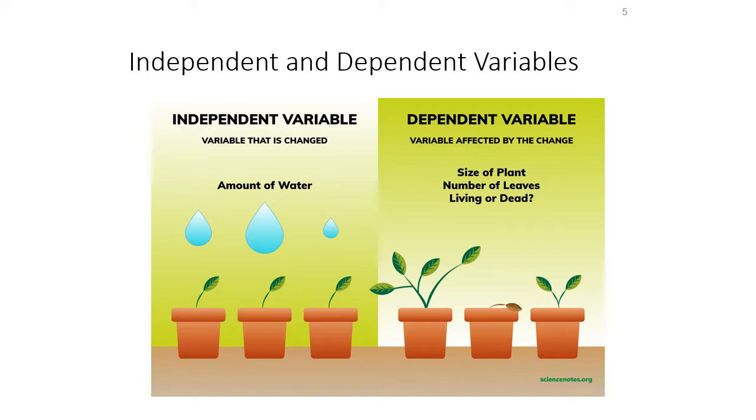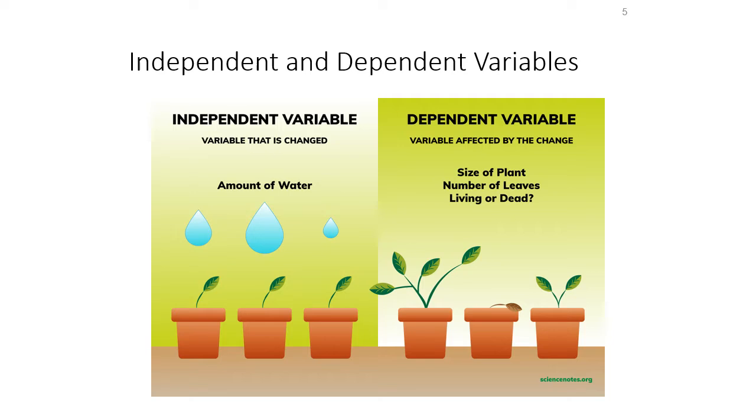And you can see that she gave this plant on the left a moderate amount of water, this plant in the middle a lot of water, and this plant on the end a little water. And you can see the results. Too much water resulted in a dead plant, too little resulted in a plant that wasn't flourishing, and just the right amount resulted in a flourishing plant.